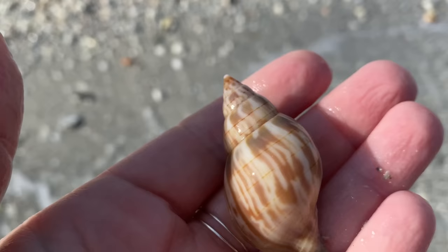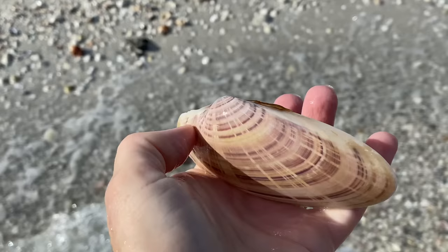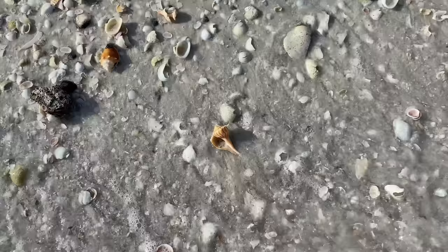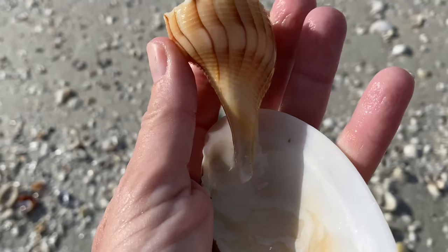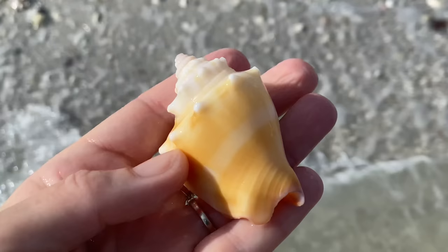When you learn the scientific names, there's no question - some of these shells have a couple of different names and it's definitely tripped me up. Like that Sunray Venus clam - look how cool, it looks alien to me, like an alien spaceship shooting beams down. Just kind of cool. Better get that lightning welk at least to check it out - and yes, I believe it is a keeper. A really cool alien-like Sunray Venus and a lightning welk.